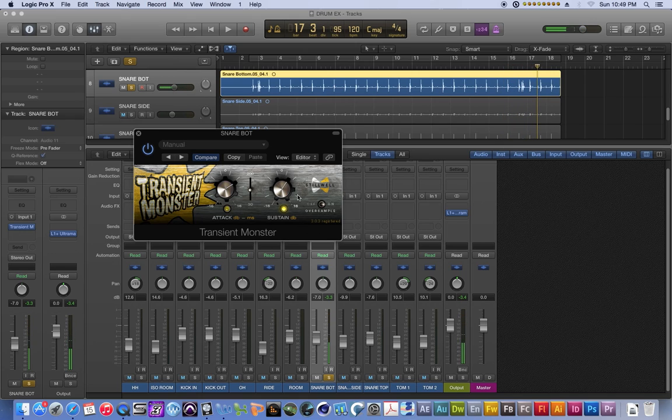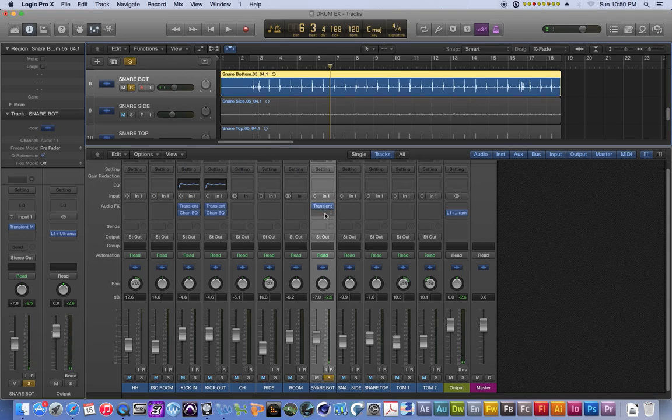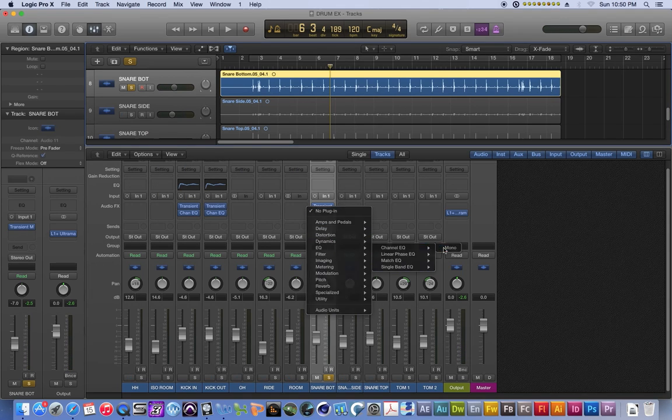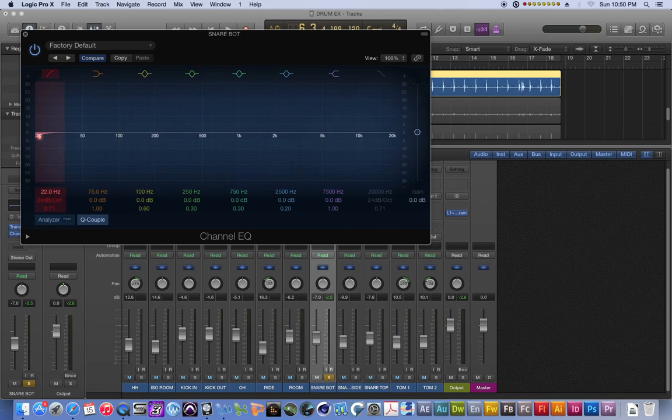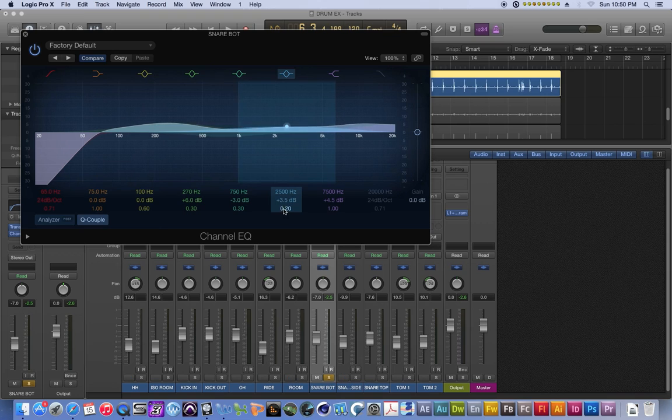Actually, I'm going to pull the sustain time up because I'm getting a little more fizzle out of the snare drum when I pull the sustain up. Actually, I like that. Yeah, with it down, it just sounds too gated. I'm going to go ahead and throw some EQ on this as well. With the snare, I'm going to cut out the lowest lows, beef up the mid lows a bit, and add a nice little presence boost in the high end.